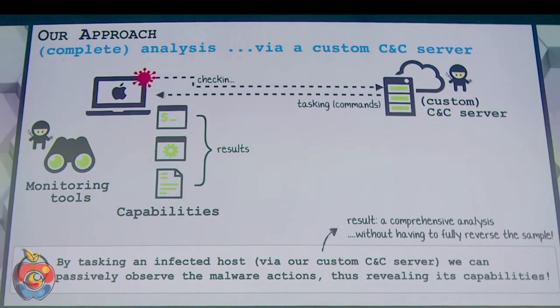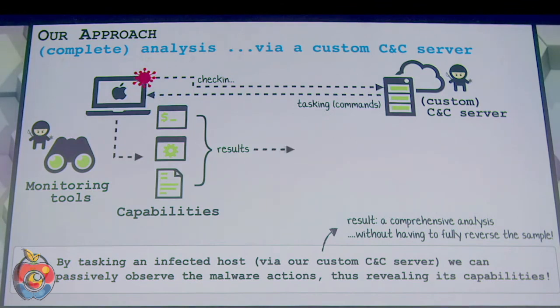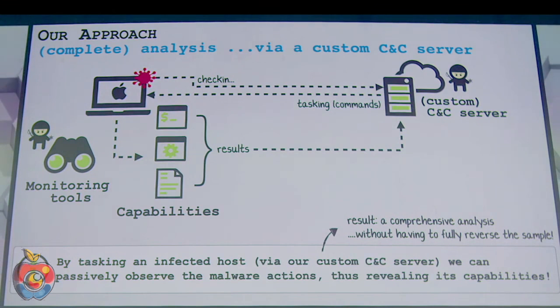Now, as I mentioned in the introduction, our approach is kind of different. Many of you have probably done malware analysis, but not via this approach. I like this approach. It's a little more interesting, and I believe it's ultimately more efficient. So the general idea is as follows. We're basically going to get the malware to connect out to a command and control server we control. We're then going to task the malware, give it commands to execute.